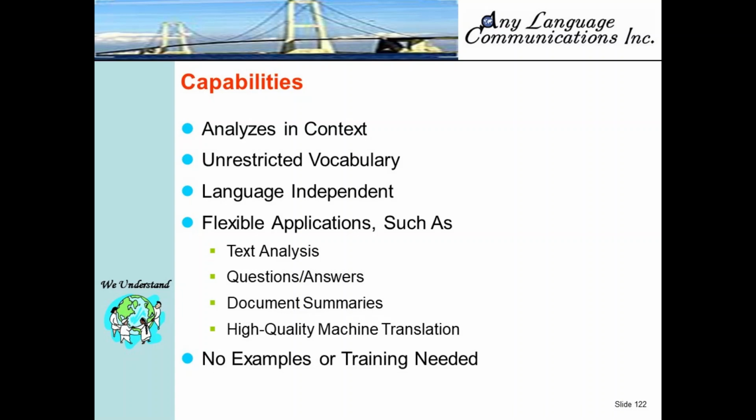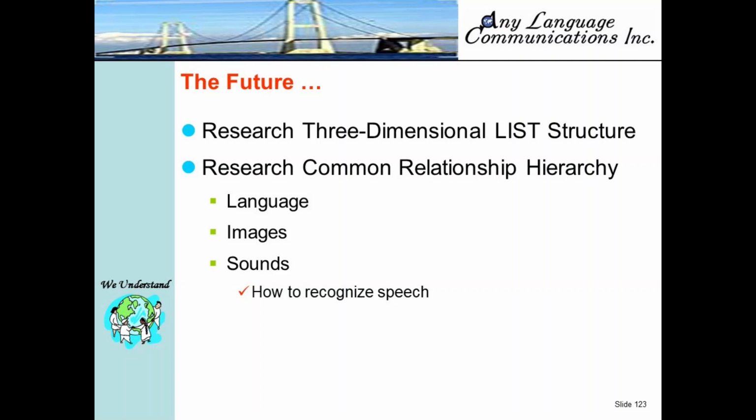To make these applications commercial products, complete syntax and words for each language must be added. These are available, but special formatting must be done as a development effort for relationship analysis. Two identified research goals to broaden relationship analysis are the following: to change the list structure from two-dimensional to three-dimensional, which would help in some relationships and would speed up the processing. And the second one is to add image and sound features to the language analysis to make it a major component of future artificial intelligence systems.